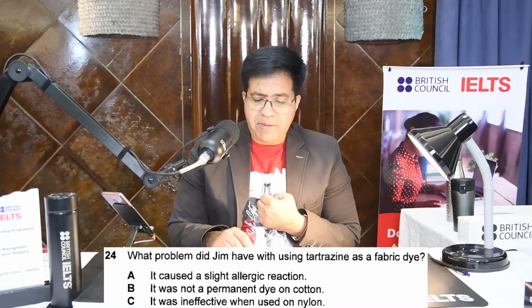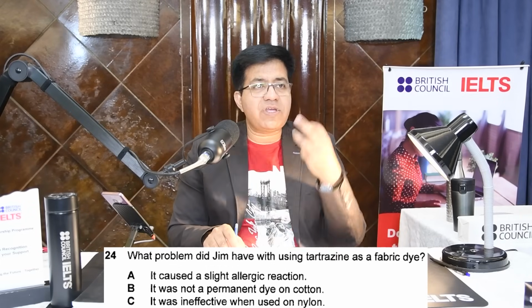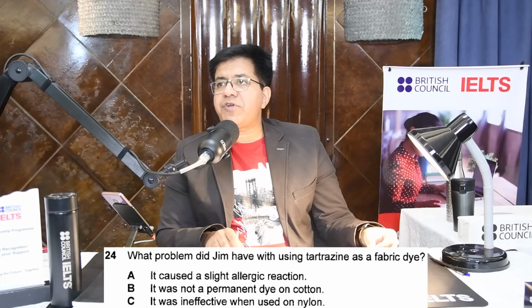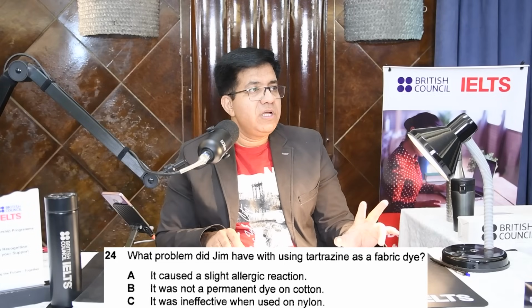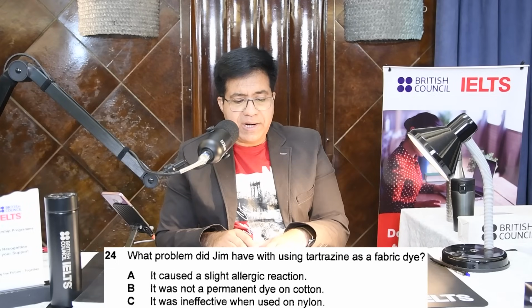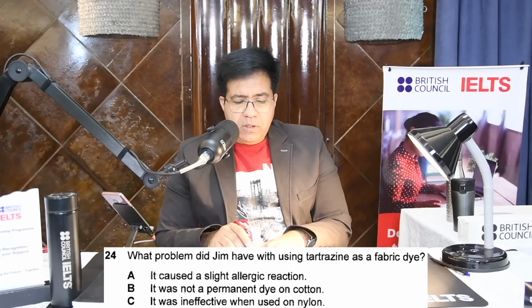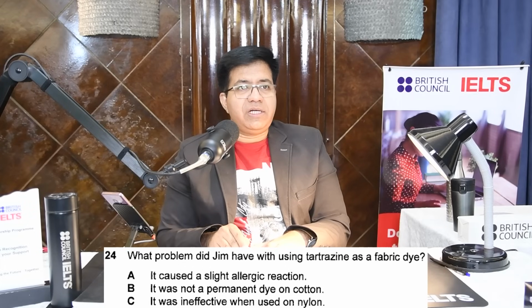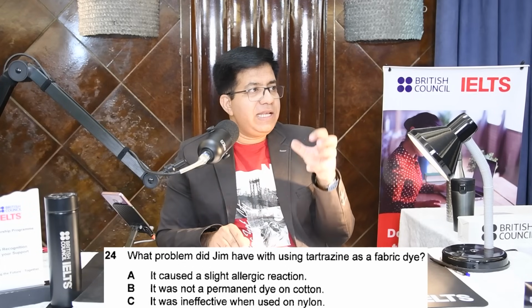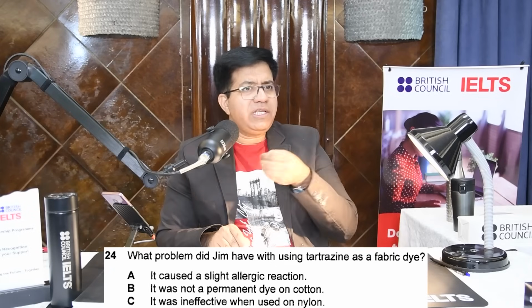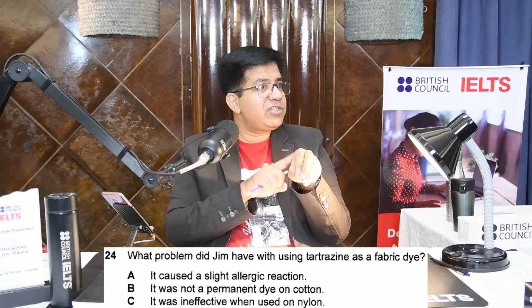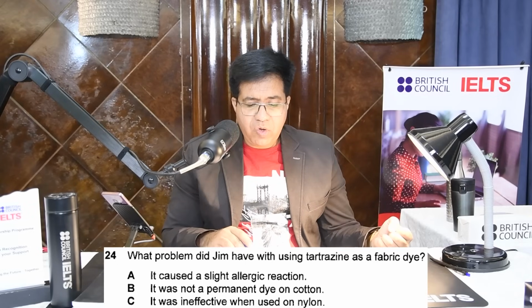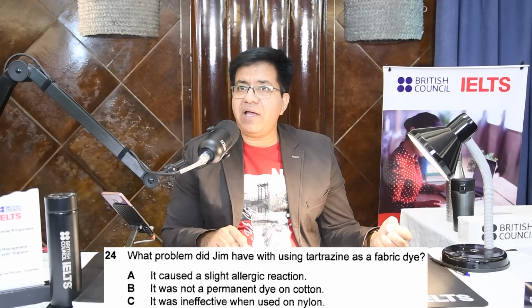Okay, now we have question number 24. What problem did Jim have with using tetrazine as a fabric dye? Now, three things, three problems. Out of three, he did not come across two problems, but he came across one problem. So, underline the word problem, using tetrazine. Option A, allergic reaction, right? If it caused an allergic reaction, he started sneezing, or coughing, or his skin was damaged badly, it will be A. Option B, not a permanent dye on cotton.